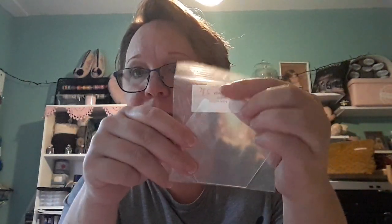Then I purchased some English paper piecing thingies, and I purchased all kinds of templates, acrylic templates. This one is 1.5 inch. Let me first show you the hexagons.